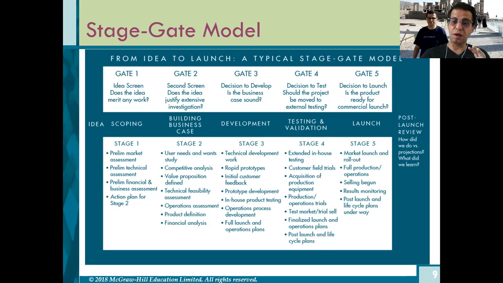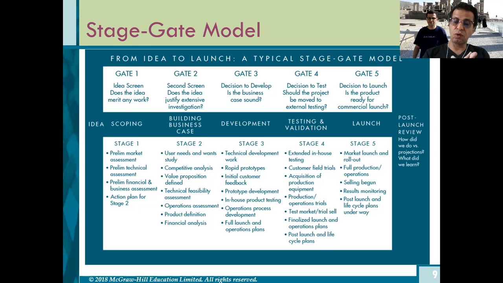Then we get to the test: should the project be moved to external testing, or is it ready to do that? To do that, we do testing and validation. So we do extended in-house testing. We want to know if we can export it to the outside. We do customer field trials. We do an acquisition of the products and equipment that are needed. We'll do production and operation trials.